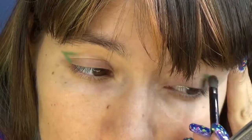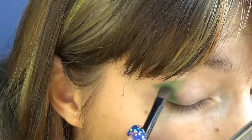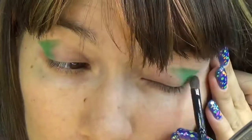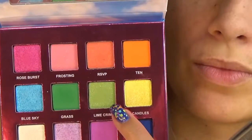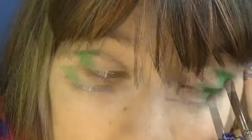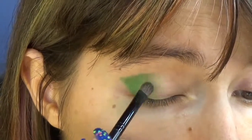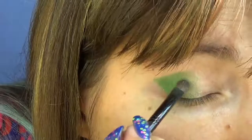This grass eyeshadow is almost matte with just a tiny bit of shimmer, and you know I love shimmer, so I'm going to add a little bit of the Lime Crime signature shade to give it some more glow. I'm adding just a tiny amount here to add some shimmer, but not to overrun the grass color. Next I'm going to extend it a little, already without the dark green base.